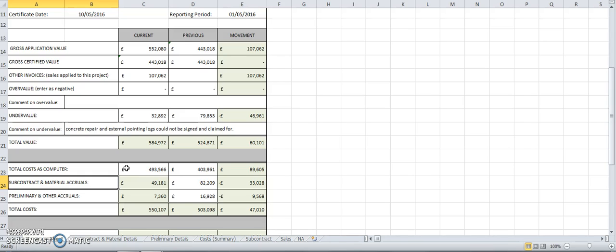Now, it's not just purely reporting on figures, it's about understanding the project, understanding what costs are to come, what costs have been borne, but also what we can forecast going forward so profit is as accurately monitored as possible. This is crucial to reporting, crucial to the project, but crucial in terms of the profession and in the industry as a whole.